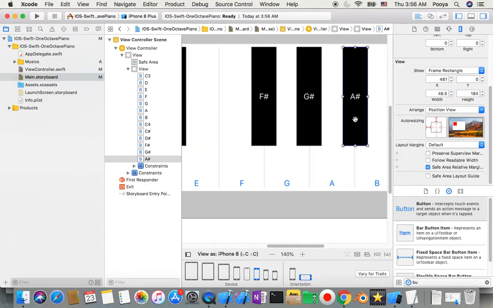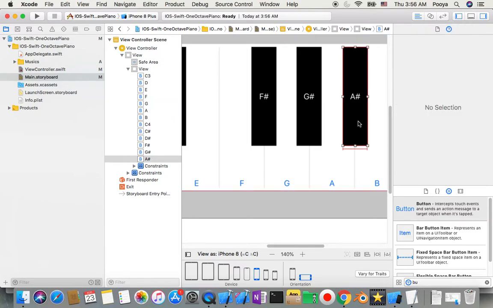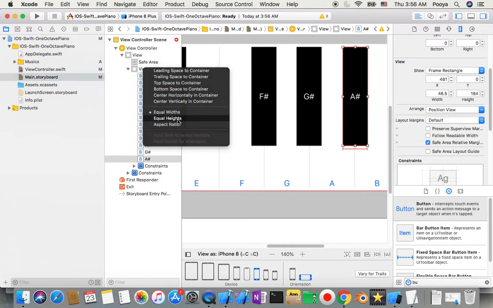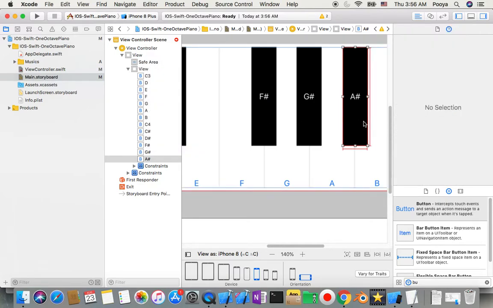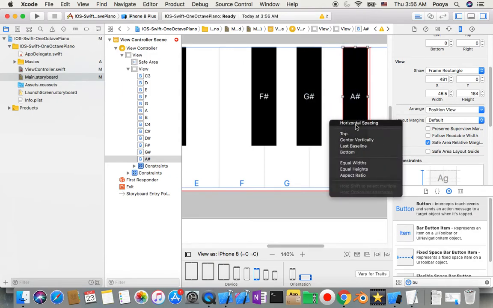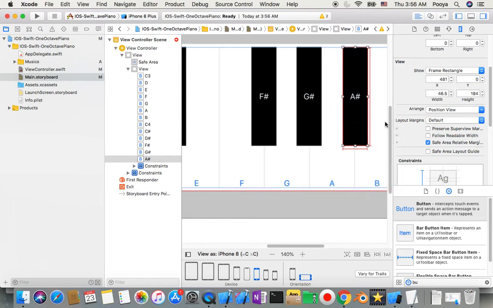So I do it quickly. Control to this view, equal width. Control to this view, equal height, and control to this one, horizontal spacing.